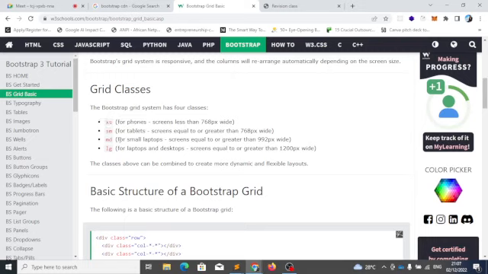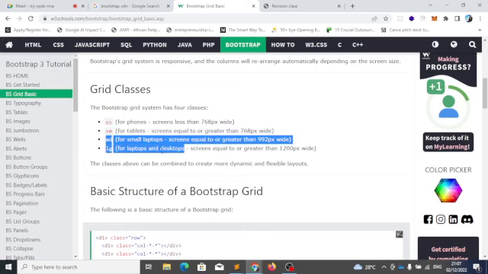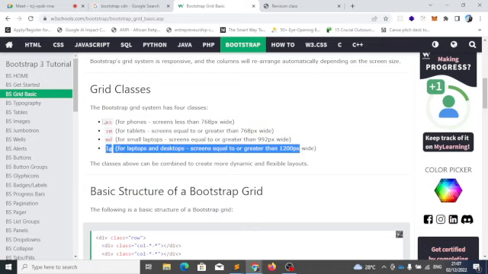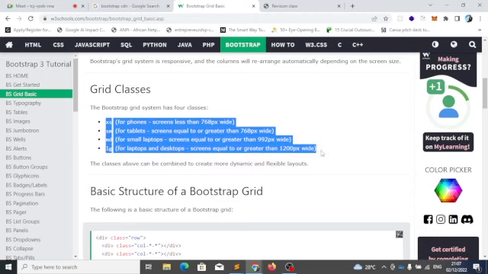If I target MD, if I say col-md-7, it will affect MD and anything larger than MD, that is LG. So when it gets to big devices, that styling will still affect it. Do we get it now? So if I target SM, it will affect these 3. If I target MD, it will affect these 2. If I target LG, it will affect only this one. And if I target XS, it will affect everything.